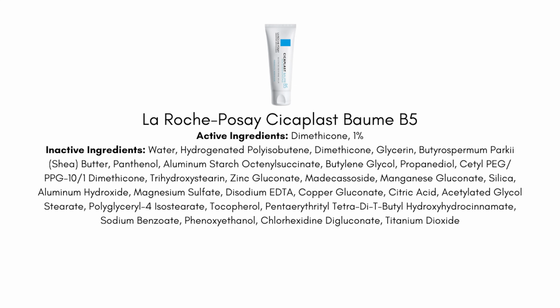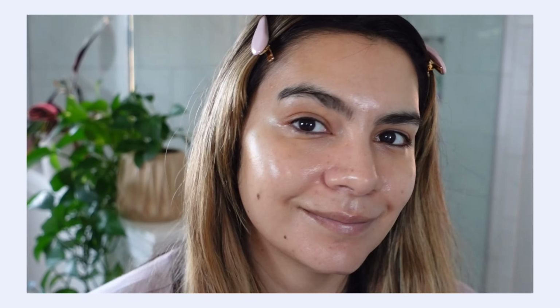There's some different ingredients in here that really do help to promote healing of the skin and really do help to take down inflammation, as well as some dimethicone, which also acts as an occlusive, temporary barrier, remember, to help slow down the loss of hydration in your skin. So this could be really great for midday application when you just can't take it, but you can't wash your face yet, right? You can also use this on top of your moisturizer like a sleeping mask if the irritation and the redness and everything is just so bad.